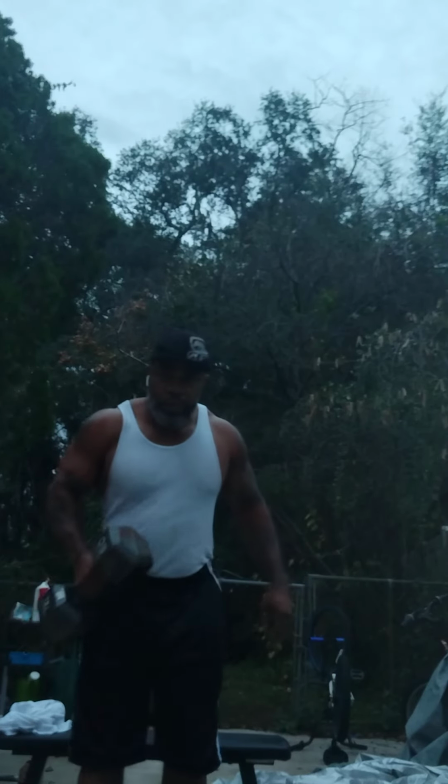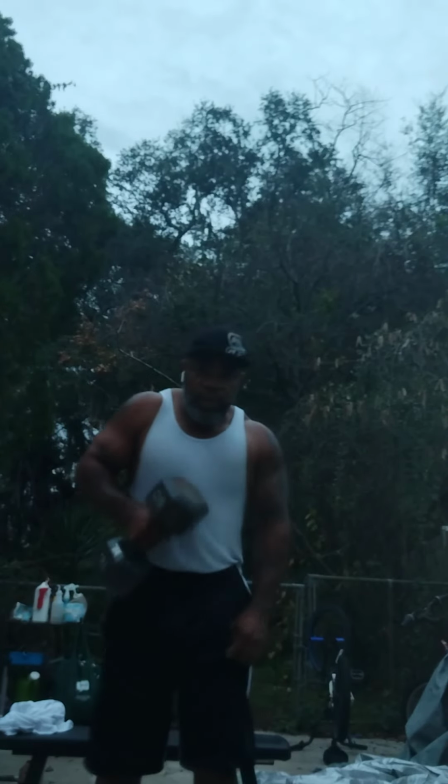Okay, so you're doing hammer, right? They're gonna do like this. You see, guys? A shorter range, guys. They don't do the full range. So you're constantly keeping the pressure on the muscle.